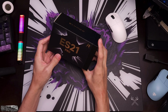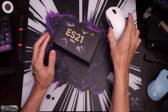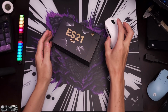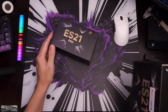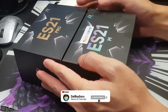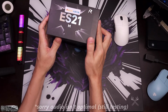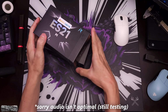Hey, what is up? We recently reviewed the Rawm ES21 Pro with the Omron switches that are absolutely lovely, but Mackeys sent over another version, and this is the ES21 M instead of the Pro. Also the same Rawm mice, but there's going to be a little bit of changes, so let's check it out.